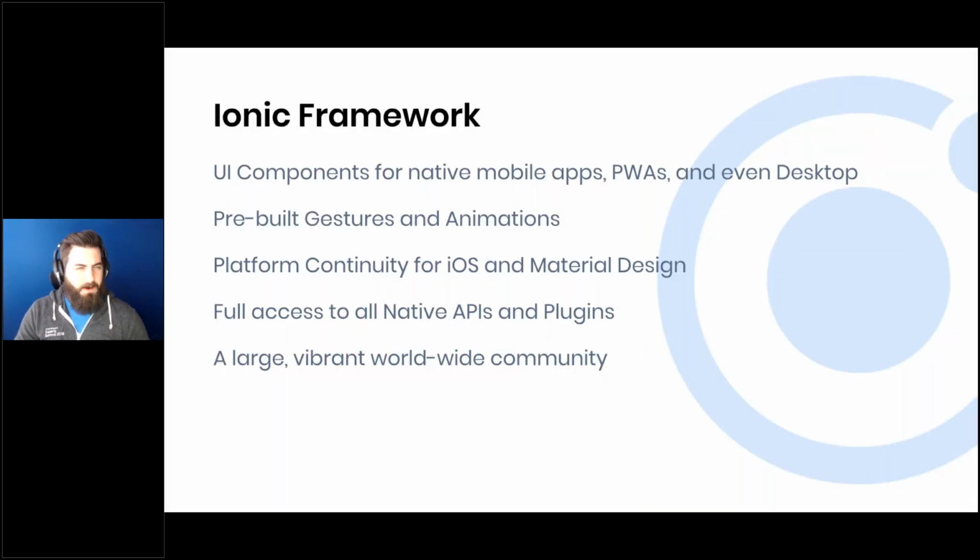So you probably already are aware to a degree what Ionic is, but for those who've never looked at it, Ionic is a collection of components for building not only native mobile apps, but progressive web apps and desktop apps with technologies like Electron. We come pre-built with a bunch of gestures and animations. So if you want to have slides or items that you can swipe to reveal more options, all those gestures are already built in and provided to you, and you just have to wire up the logic for it.